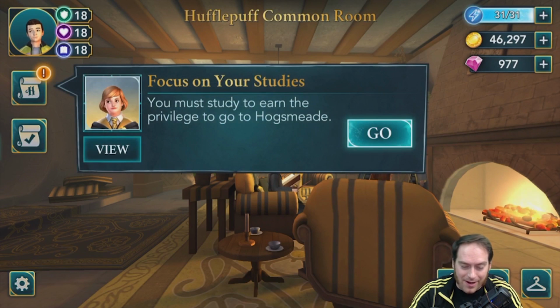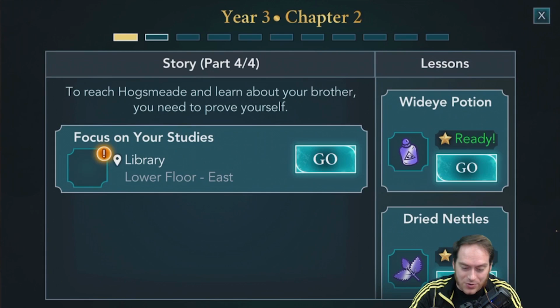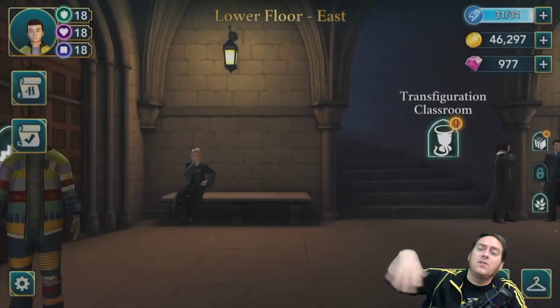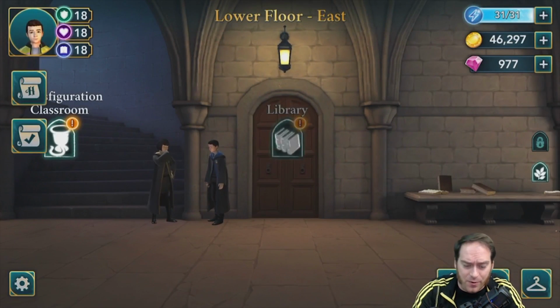Alright, go to the library right now. You must study to earn the privilege, so focus on your studies. And we're gonna have to do these things as well. But let's do some library time, first and foremost.